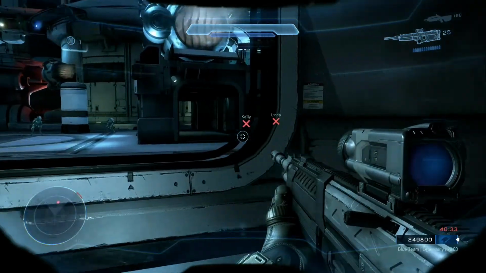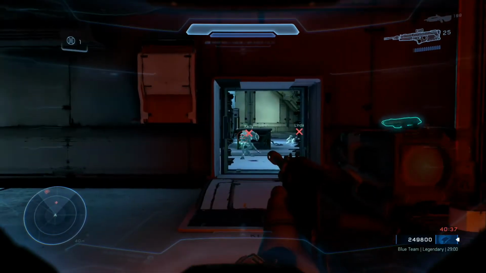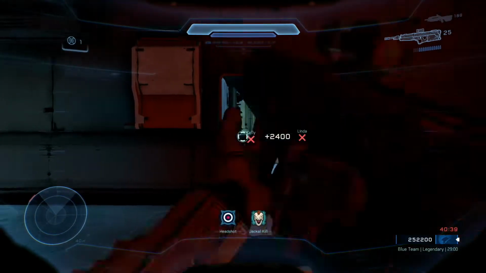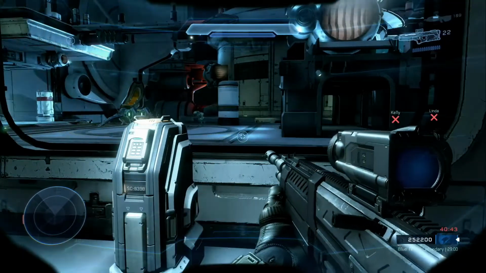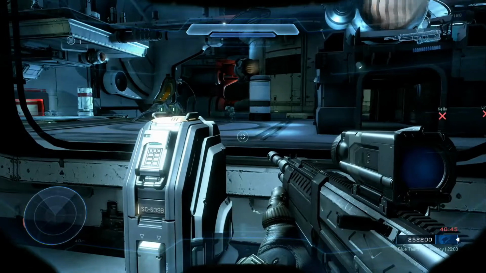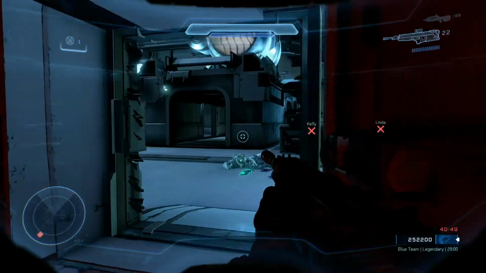Now, how to figure out which side to go down, you can look down and see if there's any grunts hanging around about where you're going to ground pound. If you see them, then run to the other side and ground pound down there. Alright, it looks like we just get a lonely jackal sitting out there.